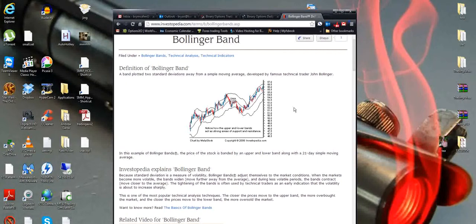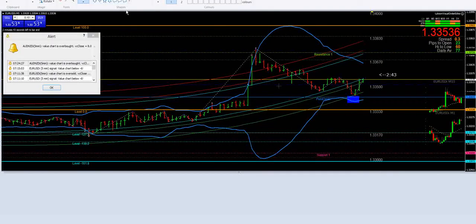So what exactly are they? Let's get rid of the lovely definition and take a look at a picture of one. Okay, so this is one of my charts. The blue line you see, that's a Bollinger Band. I removed the middle line because I don't like it, and in binary options trading, or at least the way I use them, there's really no point for me to have it on there. It just clutters up the charts.